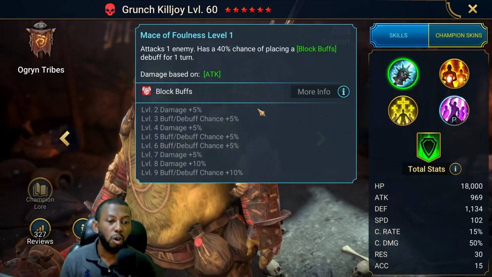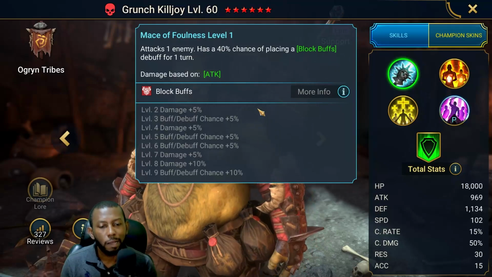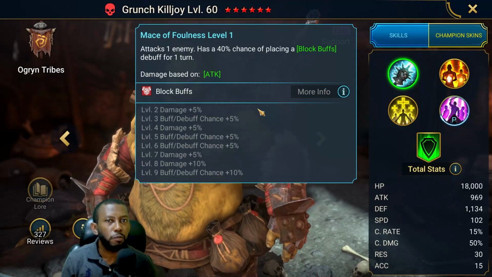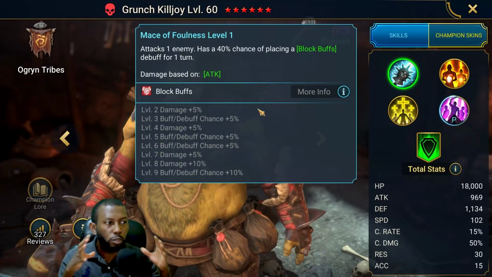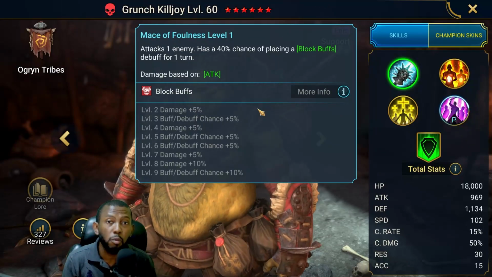If I know anything about block buff, debuff, we don't want it for 1 turn. We also don't want it on just any one enemy alone. We want it AoE. Usually, I'm thinking of the Hydra, I'm thinking of wave content. Anywhere you want this block buff, debuff, you want it for more than 1 turn, and you want it to be on all the enemies, not just on one of them. But having it on an A1 is not useless.